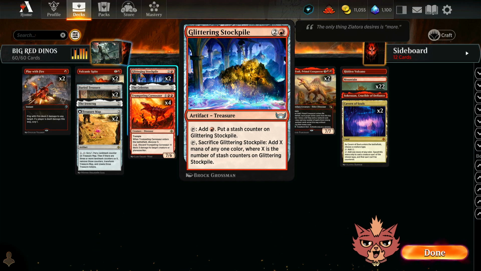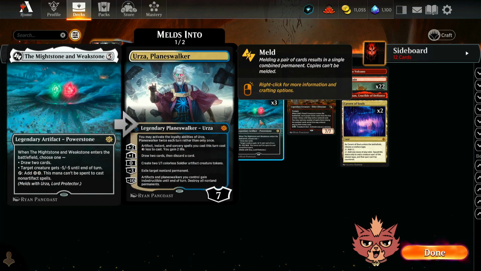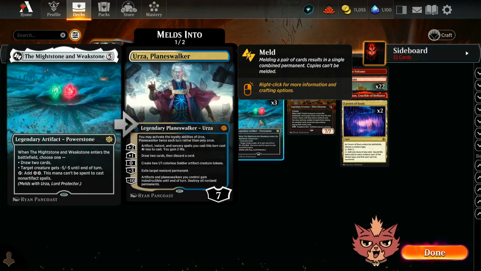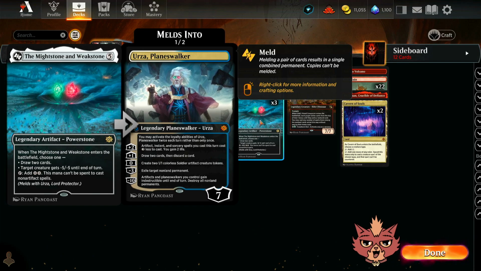It's just kind of looking for the right build overall. It being an artifact could come in handy in this build too, because more ramp here on the top end with Mightstone, Weakstone, but we're not really looking at this as ramp. We have no huge artifacts to play out with it, but we do have plenty of effects that we wouldn't mind using that bottom ability for.